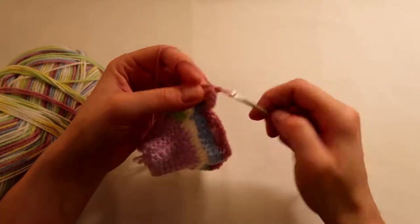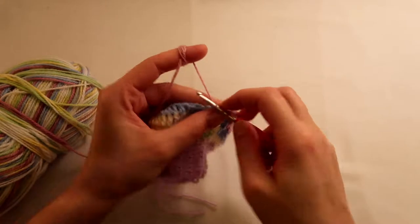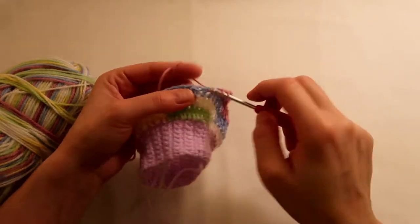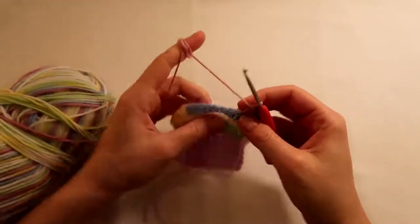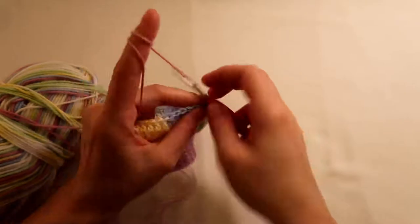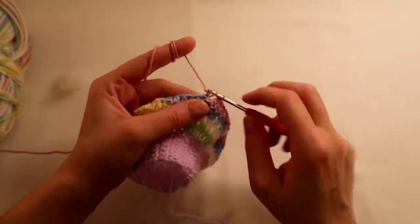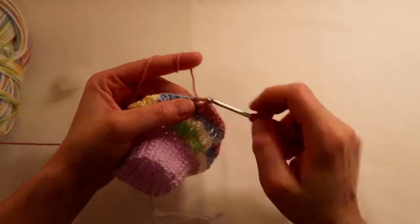Three, and five, and then one decrease. And again, five stitches, five treble crochets, one in each stitch, followed by a decrease.